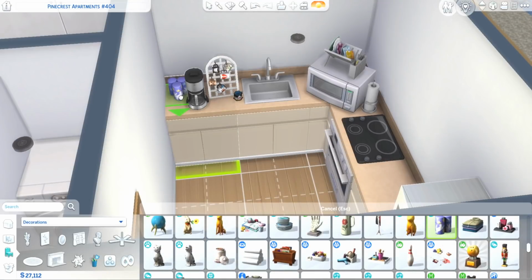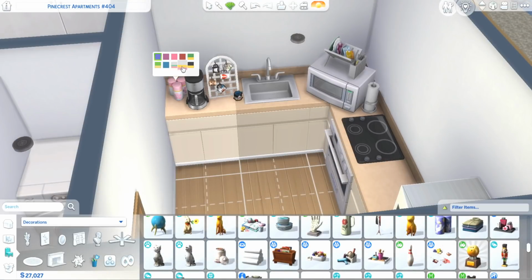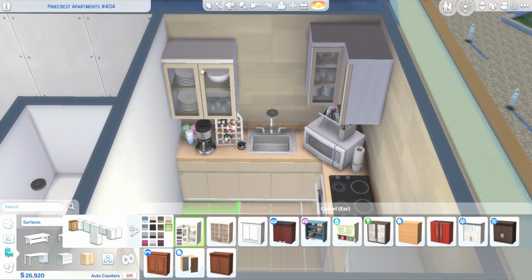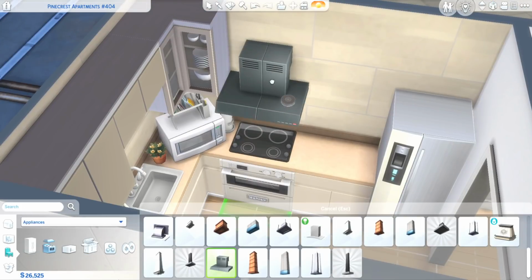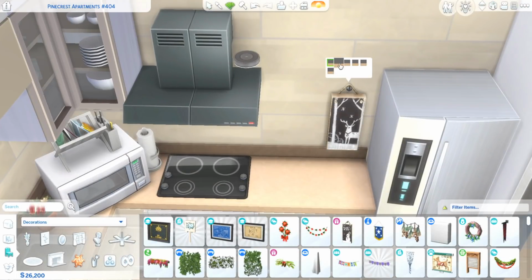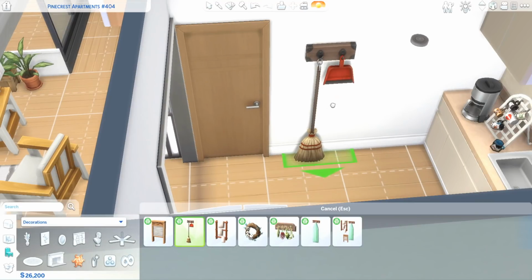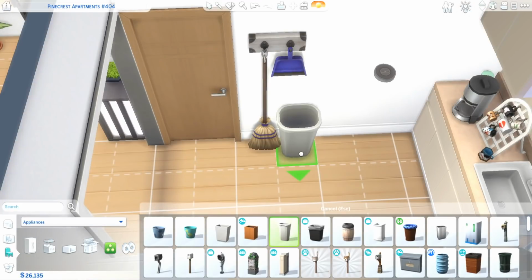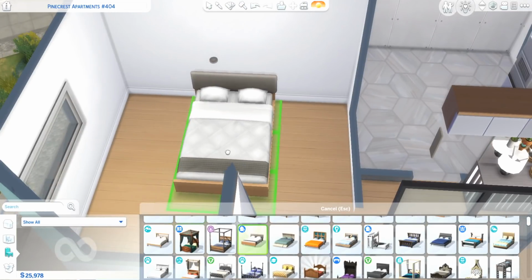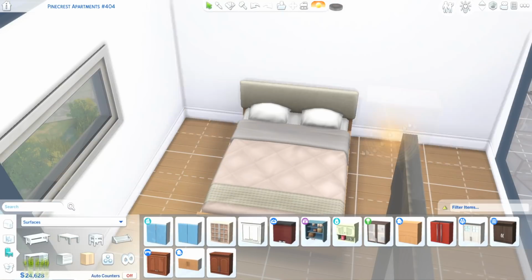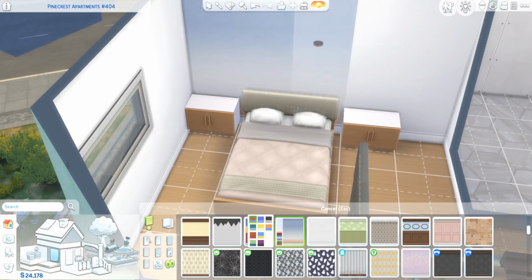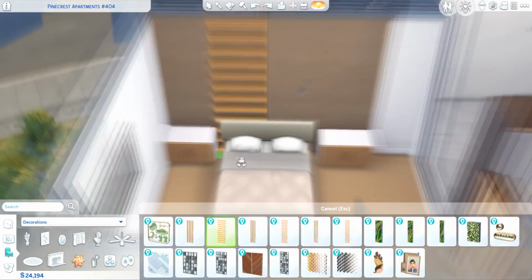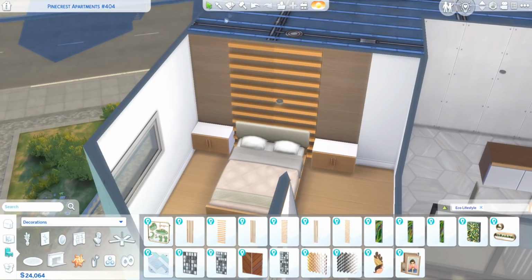I actually much preferred the apartments here in Evergreen Harbor, and ironically enough, I think I played more on the apartments here than I did with City Living. And City Living's been out for way longer than Eco Lifestyle. I just really prefer these apartments. I think they're a lot more manageable, and I would like to see some smaller apartments actually. They're way too big here in The Sims 4 and very unrealistic, because the point of apartments is that they're smaller than suburban homes, and most of the apartments here in The Sims 4 are literally the same size or maybe even bigger than suburban homes.